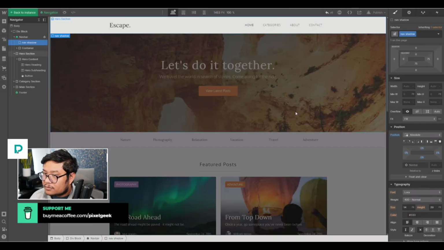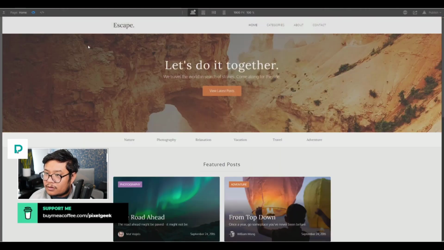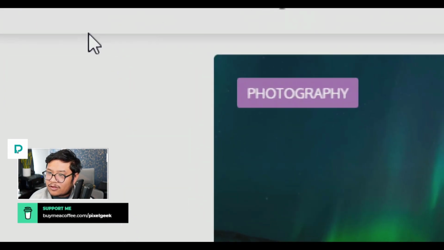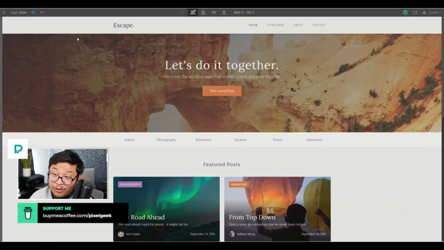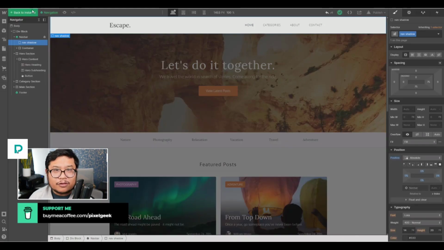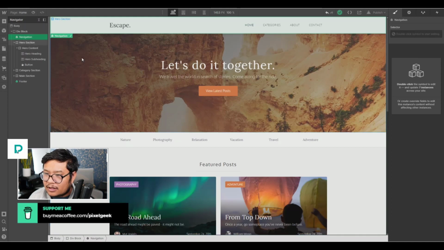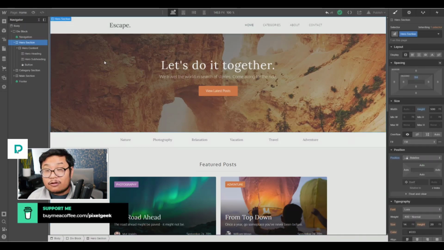Now, if I preview, you can see that drop shadow is there. So I'm just adding another div. The trick is when I pass this hero row, that's when I turn on the nav shadow div. And then when I get back to this hero row, that's when I turn it back off. Now that we're set with our CSS and HTML, let's go ahead and add our interactions.